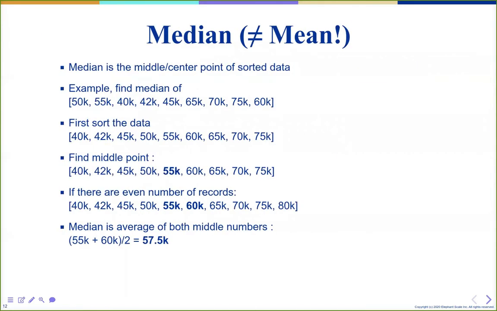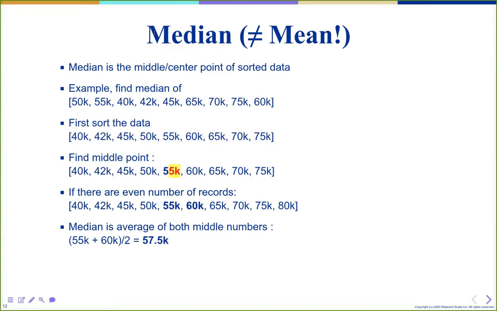Then there's another thing called median. Median is basically the midpoint of the data. So let's say here's a bunch of data I gave you, and I ask, what's the median? First we sort the data, and then find the middle point. What if my middle point is like 2? Let's say I have an even amount of data, so my midpoint is between these two values. Then we simply take the average of both. Again, the idea is to find the middle point of the data.